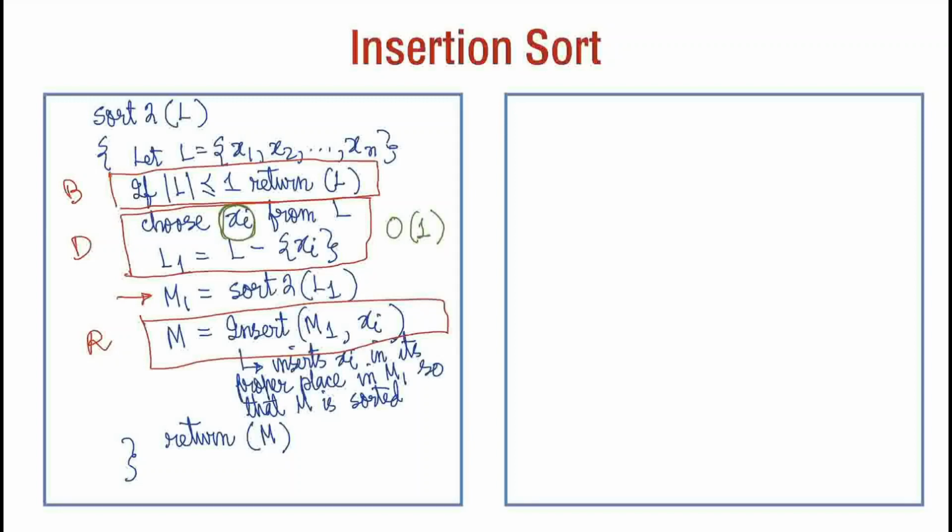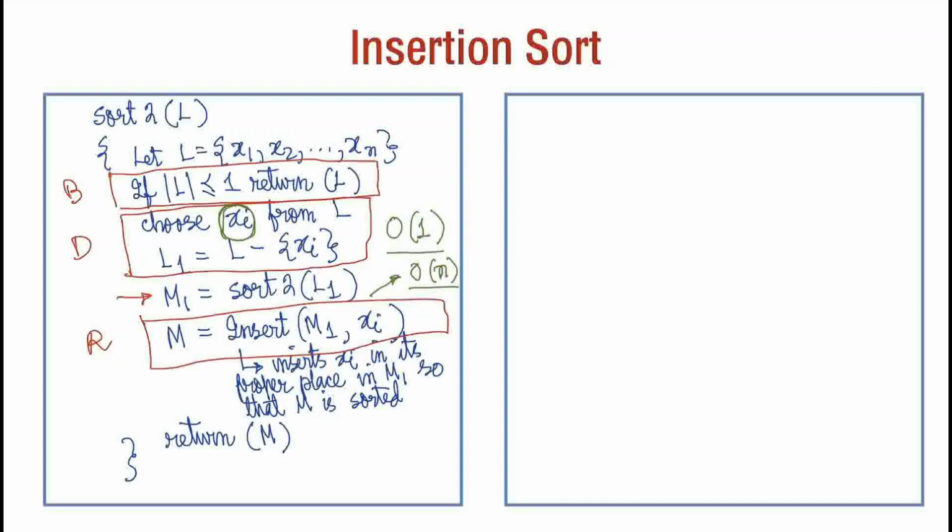Now this choice that we had made earlier in our previous case was the choice of max. If we choose max, then the insert operator is a simple concatenation operator. That option we have seen. Now we can choose any other element, which is order 1 complexity, because if we tried to choose max, we had an order n complexity. We now want to choose one which is order 1. But as soon as we do that, we see that a brute force mechanism of doing the insertion will give us an order n complexity.